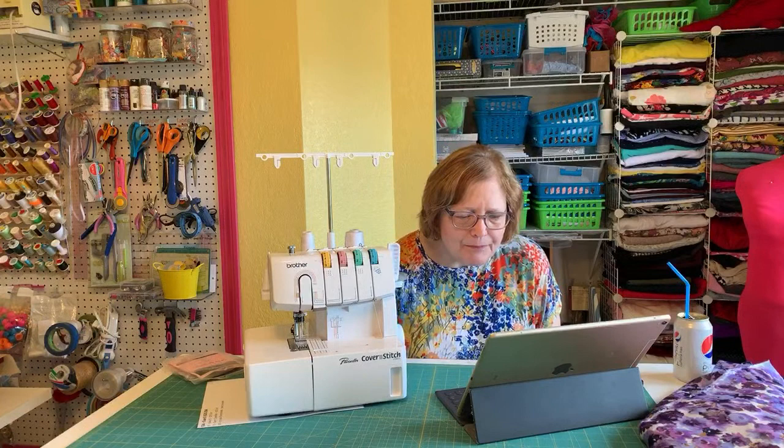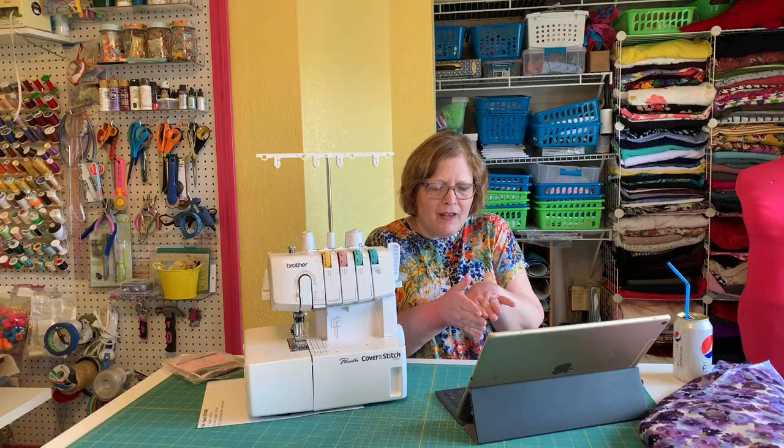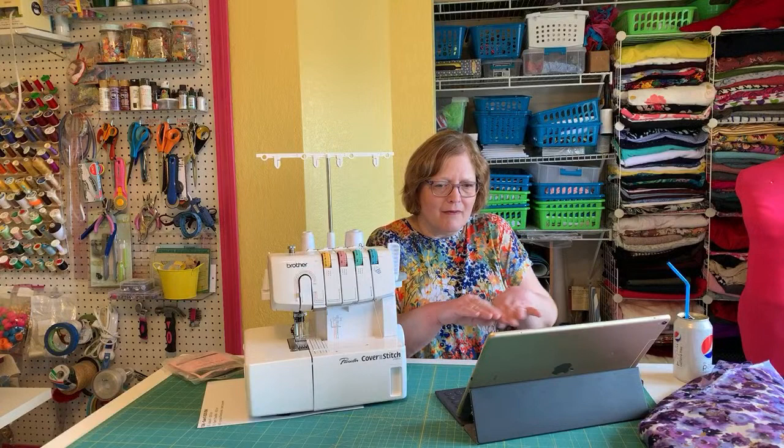Teresa says, I like the look of fold over elastic, but it never looks good when I apply it. Have you ever used this? Yes, I do. I use it on my underwear all the time. I had only used it opened all the way up for the waistband. And then since I got my cover stitch, I just use it as a fold over. I've never done it with a regular machine, but with a cover stitch, you just have to make sure that it stays seated in there so that you're not skipping stitches or missing a piece of it. So you have to be tedious with it, but I really like the way it looks.